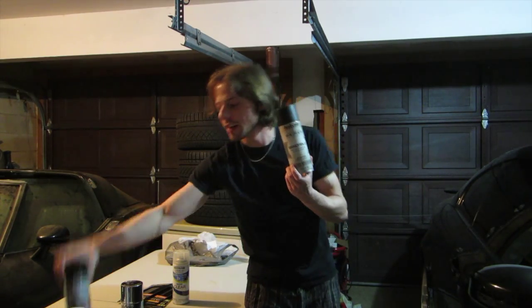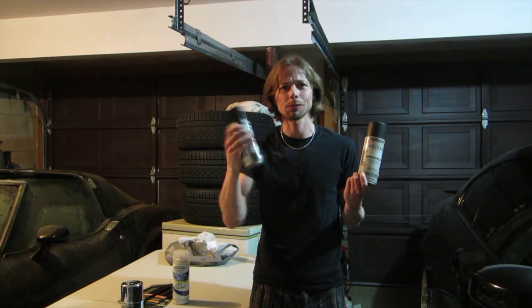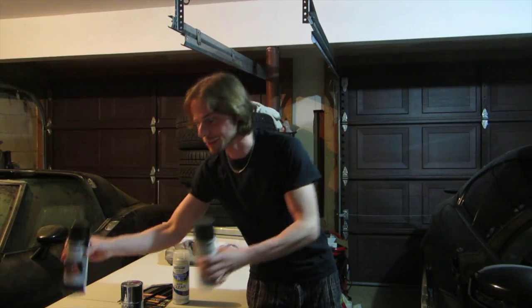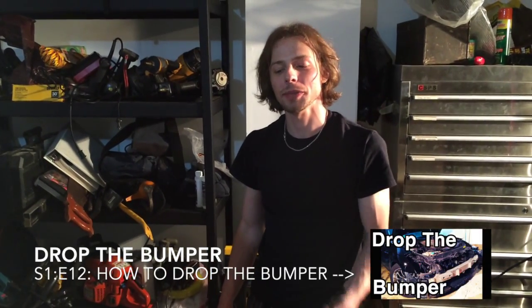Primer, and then gloss engine spray, just because it's suitable up to 500 degrees. And it's probably gonna get up to like 200 and whatever in the headlights, so I want to make sure it doesn't go all crap. It's gonna match up with my car, so that's sweet. I'm all sweaty now, but this is the fun part.